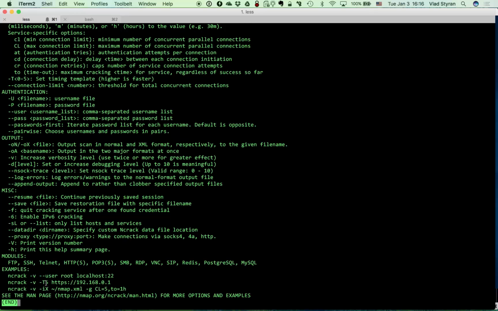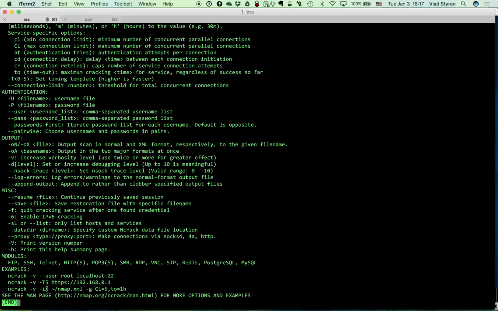This is to show you that these timing templates are still valid for Ncrack as well, so it will be really fast for HTTPS to this IP address. Presumably this is a local network host, which most probably means a home router or the default gateway for a local network. However, HTTPS is still quite slow, so using T5 for it may not be the best idea of the day. Anyway, this is just to show you the similarities and differences.